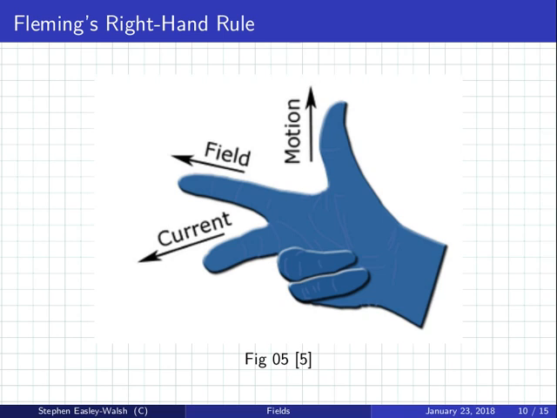Continue. When you have a direct current and you want to know the direction of the magnetic field around it, the right-hand grip rule would tell me the magnetic field is going this way around. If the current is coming towards you, it's going this way around, using the right-hand grip rule.